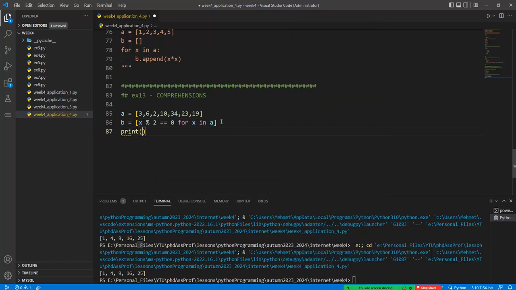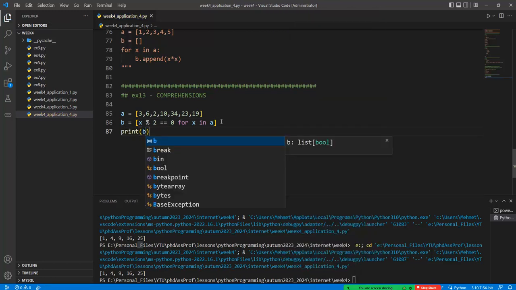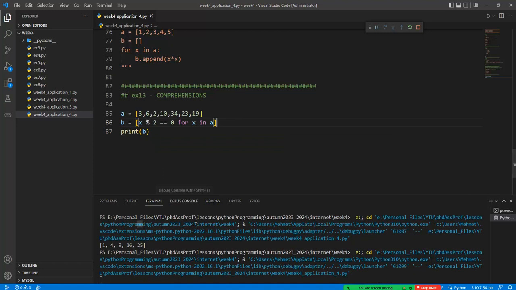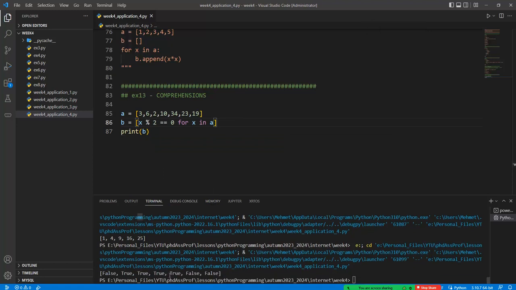Then we can print the whole values in here, and we will get false, true, false, because 19 cannot be divided by 2 without a remainder. This is simple syntax but highly effective for code implementations.